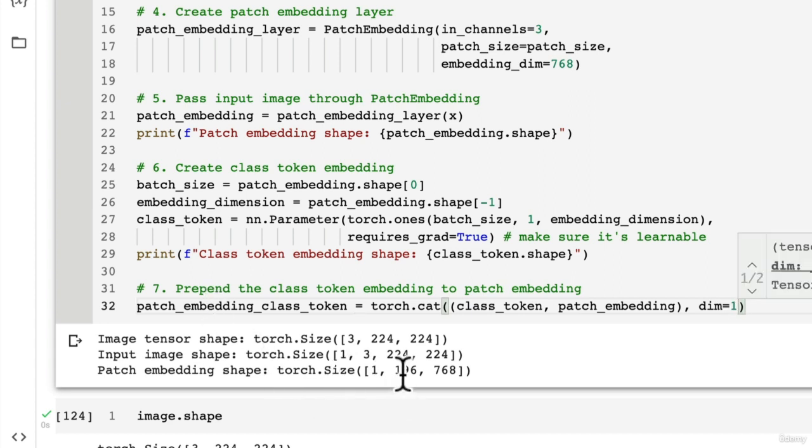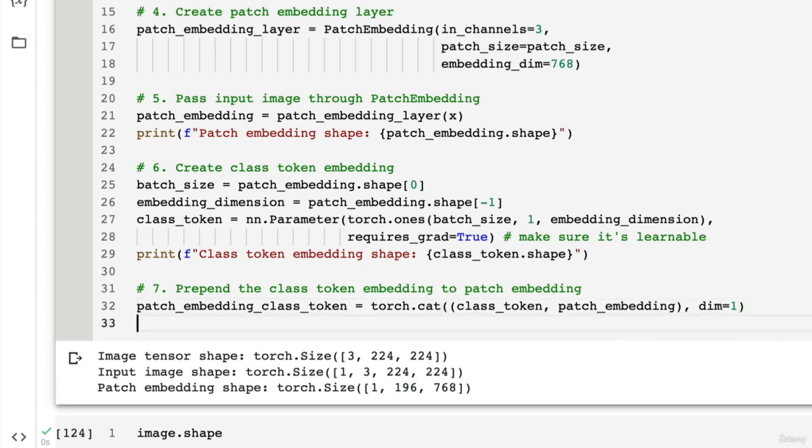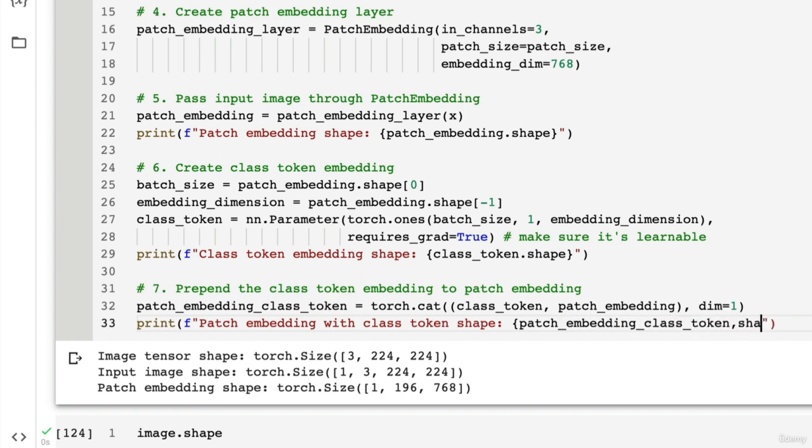The first dimension being the number of patches here. So then if we check out the shape, so print patch embedding with class token shape. Let's go patch embedding class token dot shape. Let's see what that is.